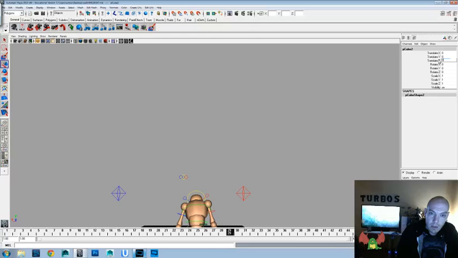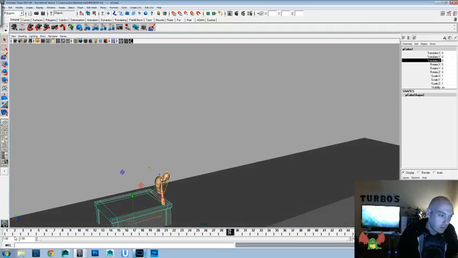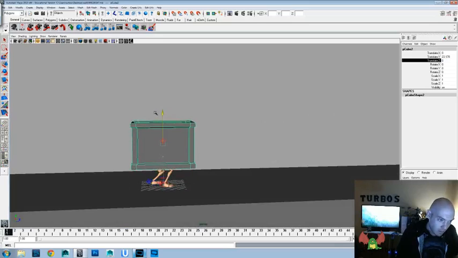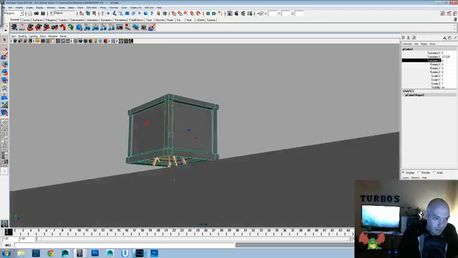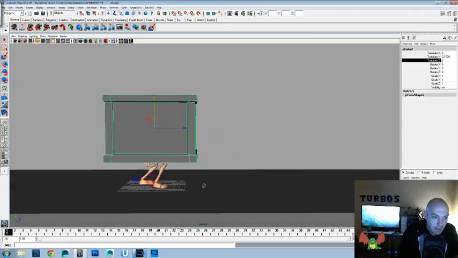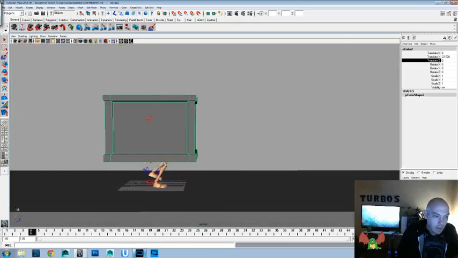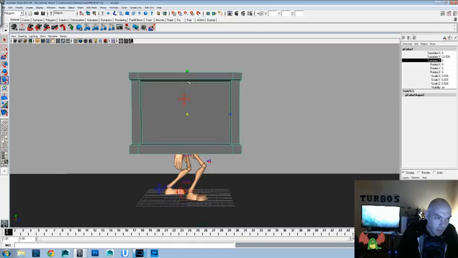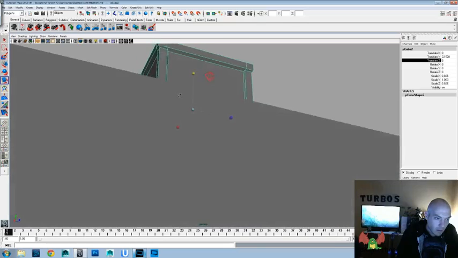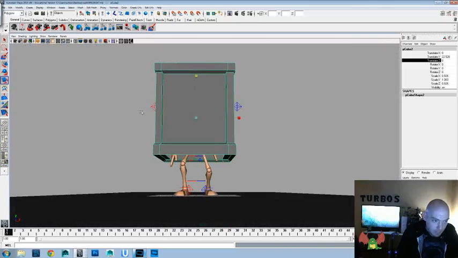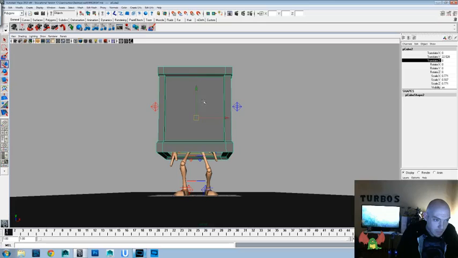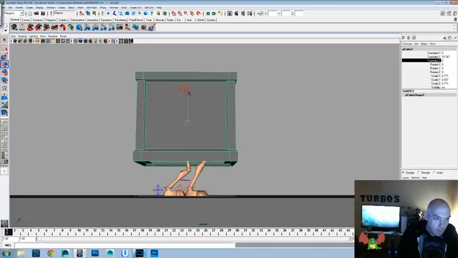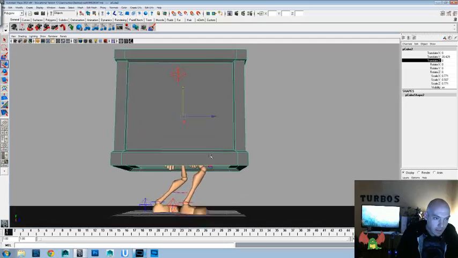Translate X, translate Y, and Z. Let's load it up here and raise it up. And now it'll look like, once we get all the constraints and everything in, a little box going up and down. He's holding a little box. Let's shrink it down though. It seems like it's a little too big, and maybe a little bit taller. Kind of like the idea of it just being about like that.